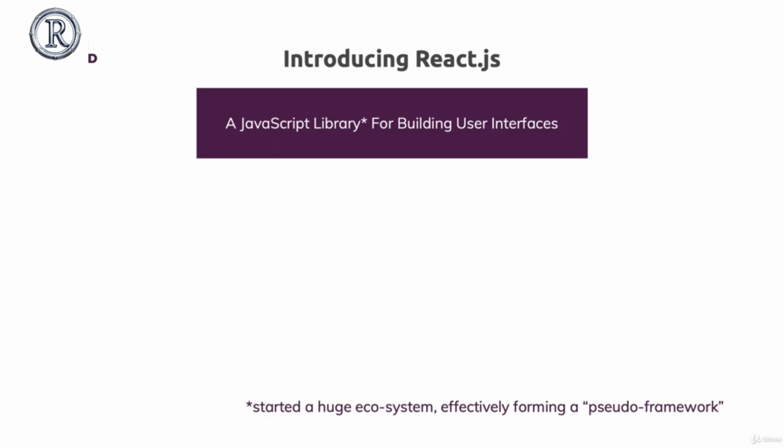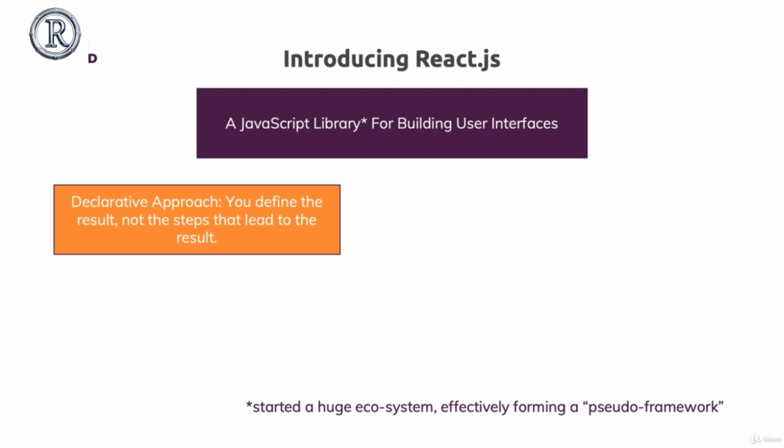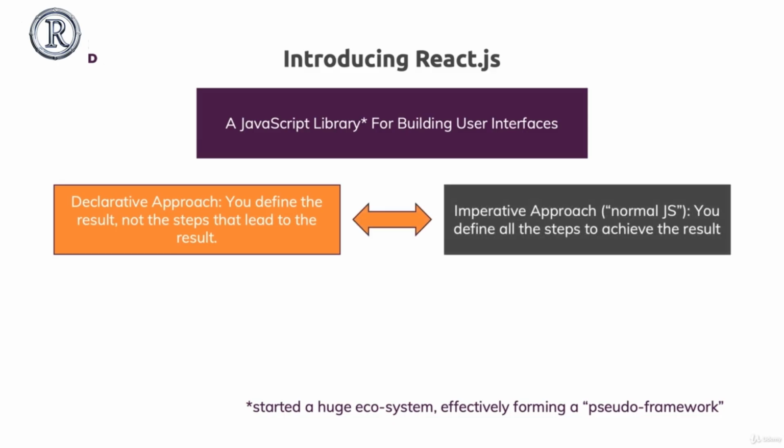And we do so by following a declarative approach, which means that in React we rather define the result and maybe different states of the result and under which state we want to render what and want to show what on the screen instead of the steps that lead to the result. That would be an imperative approach, which is basically what we have if we use vanilla JavaScript, where we have to define every step, add this element, add this CSS class to an element, remove this element. This is what we do in vanilla JavaScript.